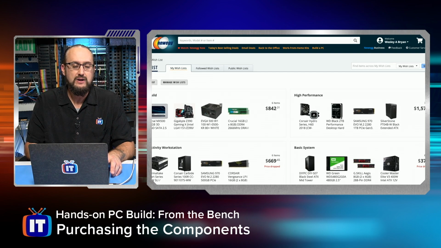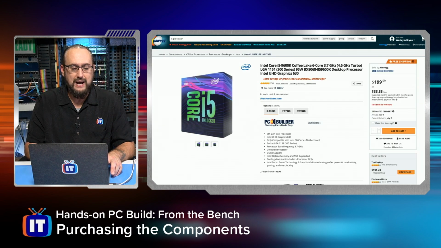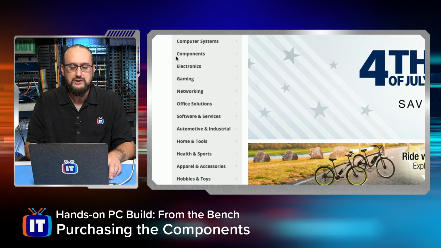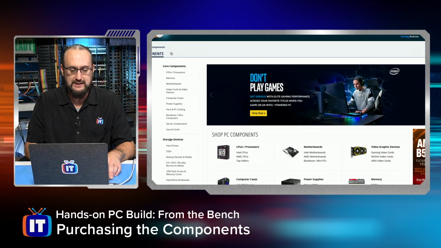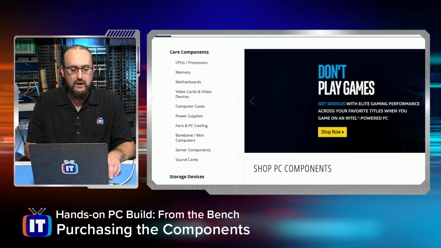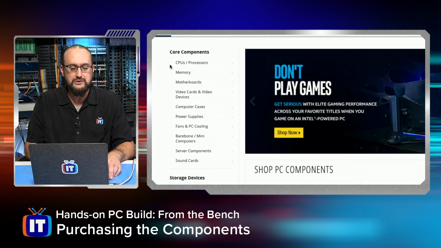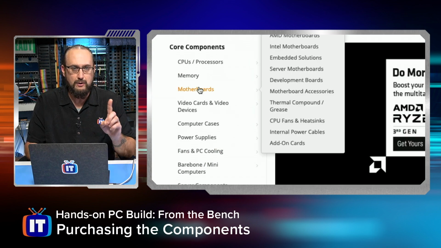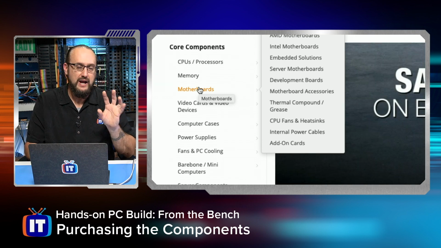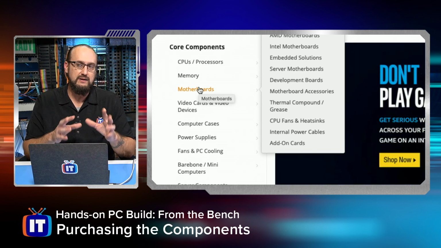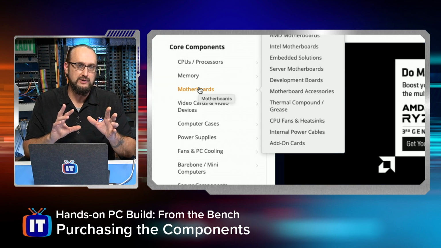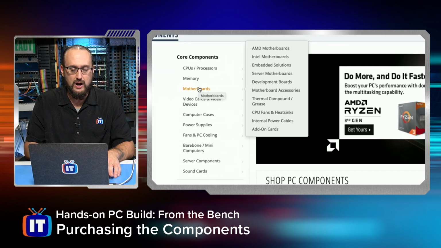And in order to do this, we'll just go back to the main page. And what we're going to choose, instead of computer systems, is components. We want to start out in the right section here. And notice that there are a lot of core components. It's important to remember that the processor and motherboard are two key factors in any build. And remember that our build is going to be around $900, and we want to try not to exceed that, and we want to get that mid-range productivity workstation for about $900.